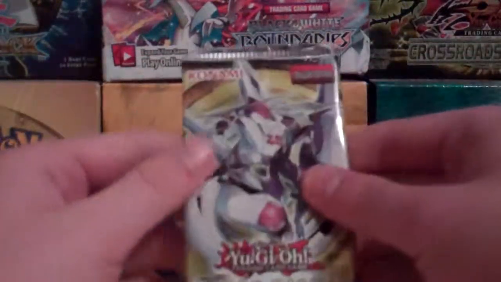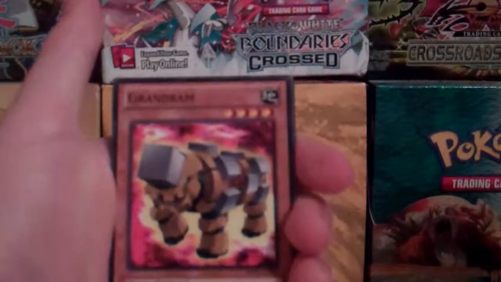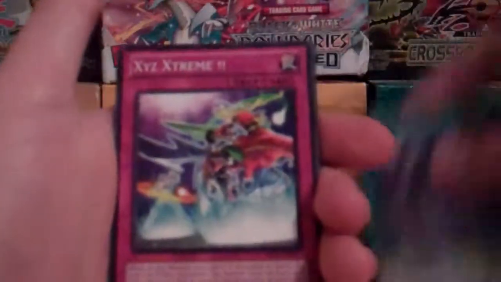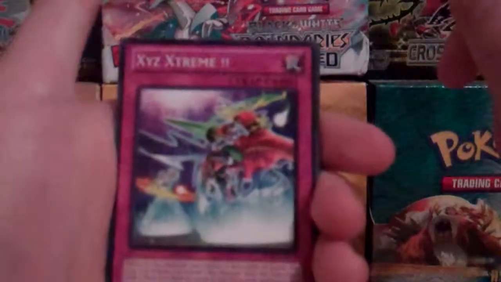Okay, now we move on to our first pack of Abyss Rising. And move our 1, 2, 3, 4. That's a rare. We have Grand Ram. Crazy. Gravity Blaster. Final Gesture. Exceed Extreme, with 2 exclamation points. So, you know it's going to be extreme.